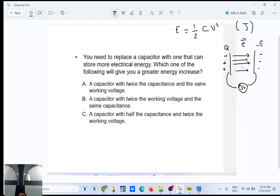The electric field is storing energy; it's the storehouse for energy. So let's decide on that. A capacitor has twice the capacitance and the same working voltage. You take a capacitor, you have that energy. Here the capacitance is multiplied by 2. What's going to happen to the energy? It will be multiplied by 2. Very good.